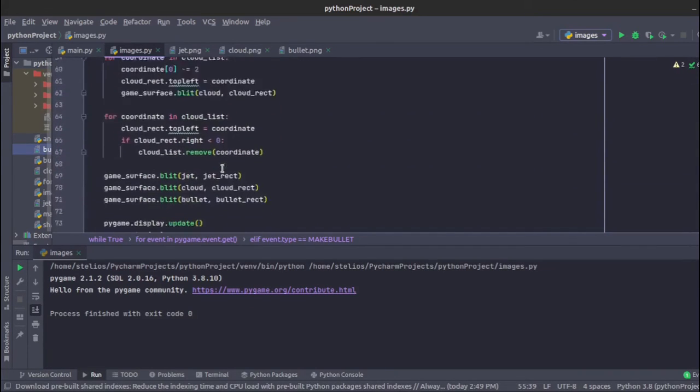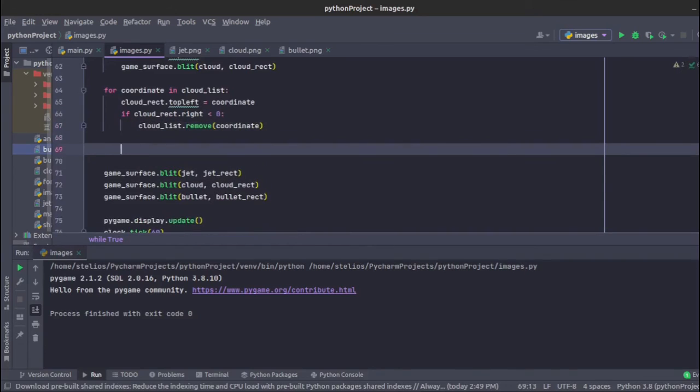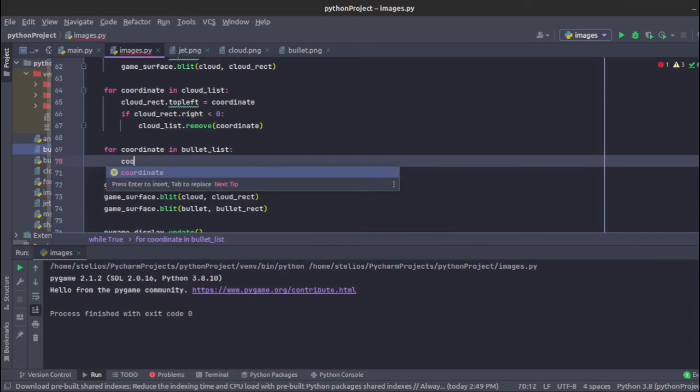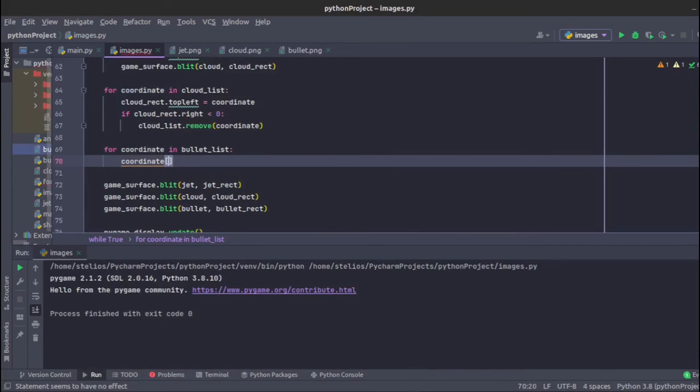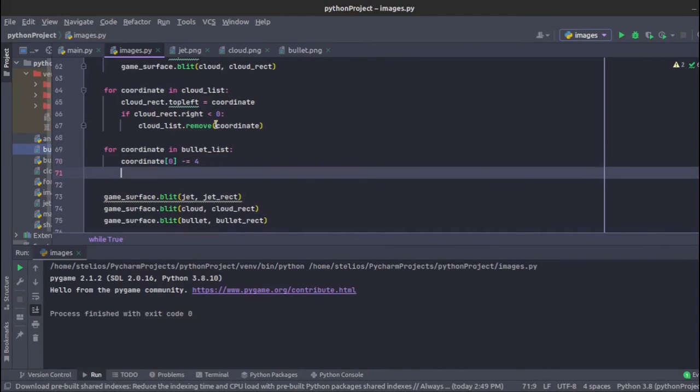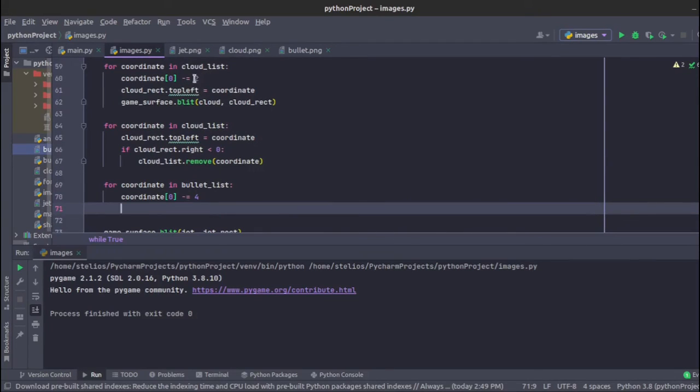So let's go ahead and program our loops for the bullet. So for coordinate in bullet_list, let's set coordinate[0], so the x value, minus equals 4. This will move faster than the cloud did. The cloud has a minus equals 2, this has a minus equals 4. So basically it's going to be double the speed for the bullet.